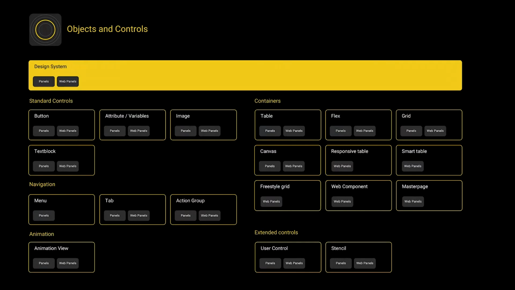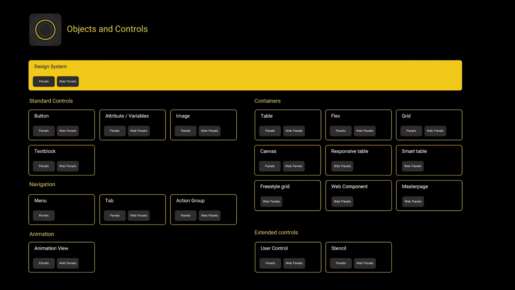And then you have container type controls, such as tables, responsive tables, grids, freestyle grids, flex, smart tables, etc. Navigation controls, such as menus, tabs and action groups. Animation controls such as animation view, and these objects that we mentioned before, such as user control and stencil, which are the ones that will allow you to extend that control palette.